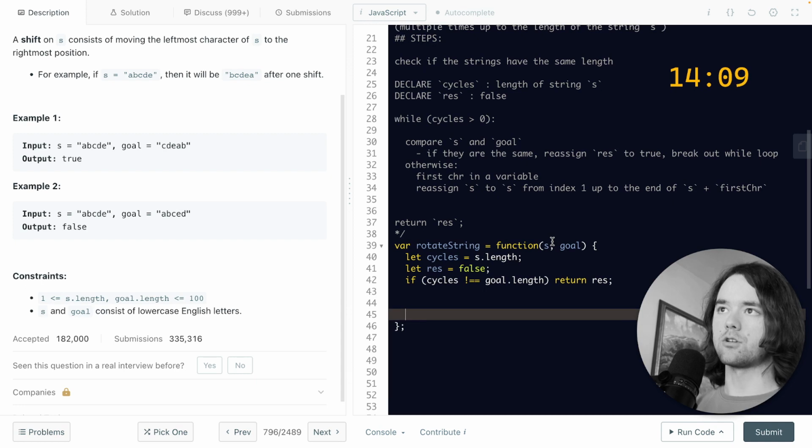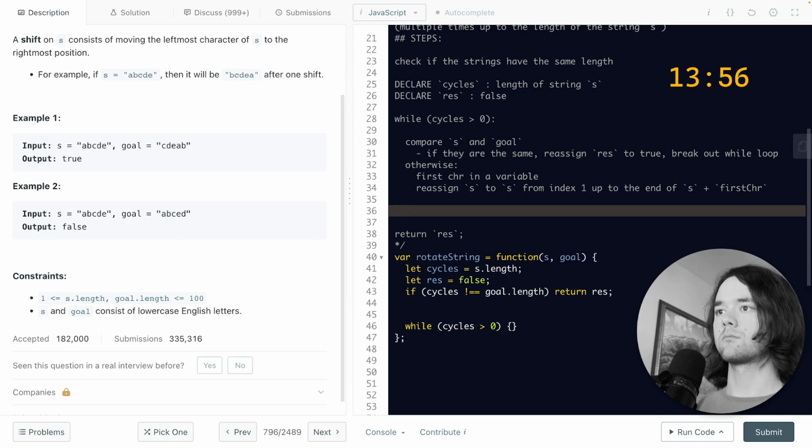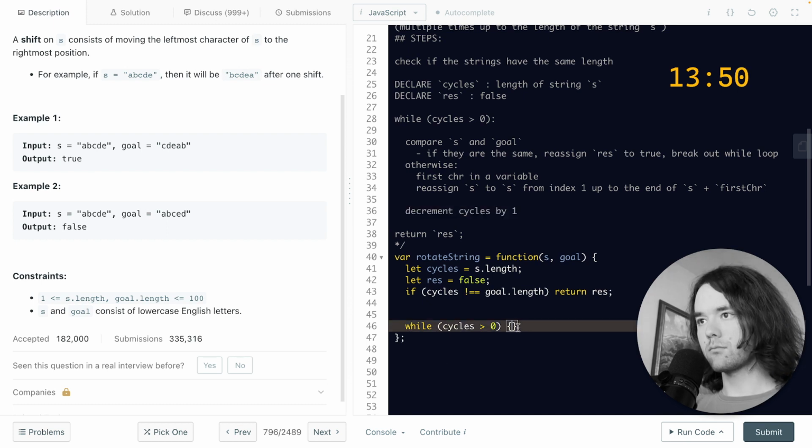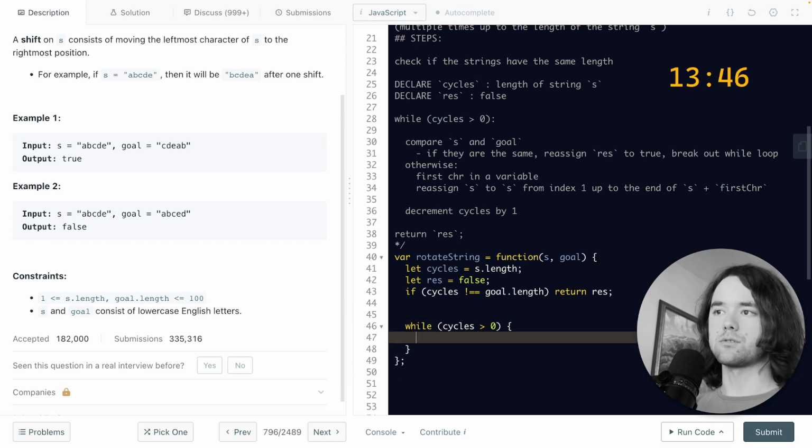So the condition is while cycles is greater than 0. And I just forgot that we need to increment cycles. Decrement cycles, rather. Or else we'd have an infinite loop, assuming that cycles is non-zero.